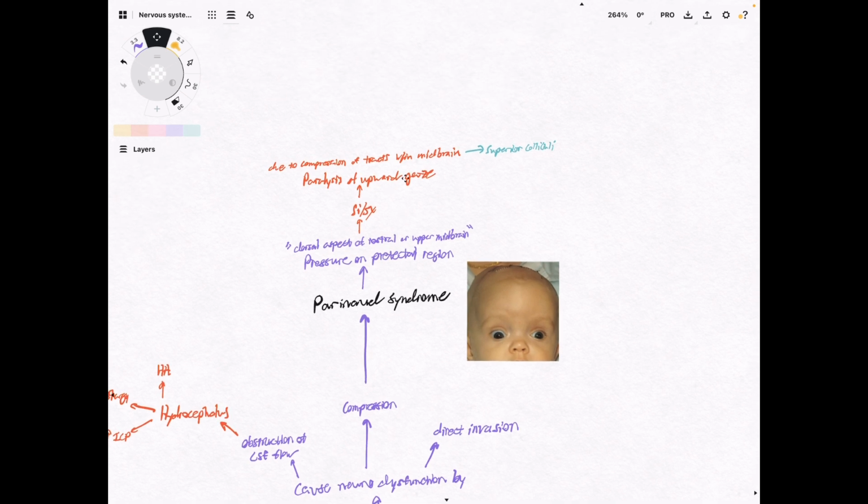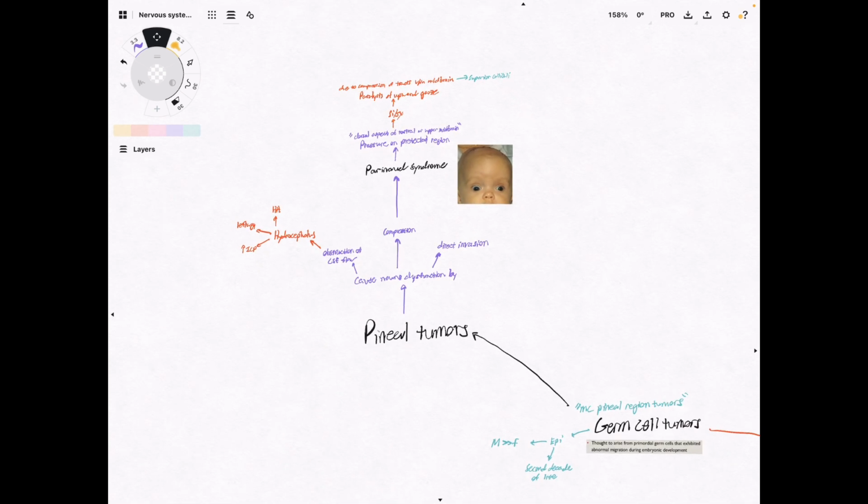The only one I have here is paralysis of upward gaze, because it can also very much be involved with compressing the superior colliculi, which is just tracts in the midbrain involved with turning your eyes up, so looking up. This can be classically described as the sun setting sign. So it looks like the sun is setting because you can't lift that iris above or look up, and they typically have raised eyebrows here. So that's pretty classic for Parinaud syndrome with pineal tumors.